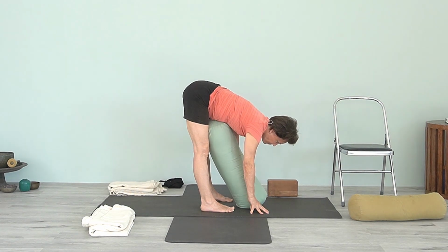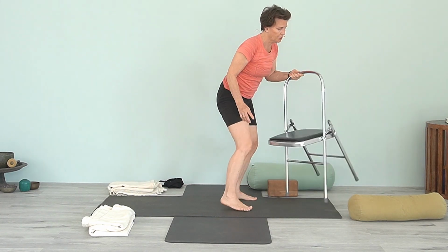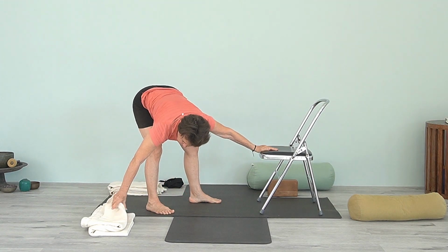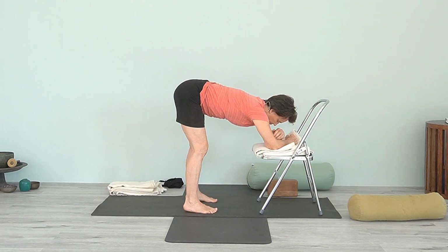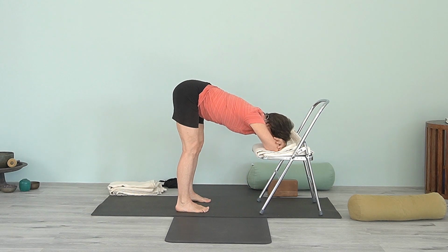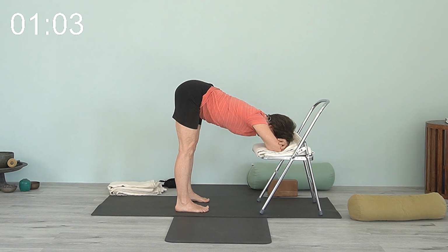And then coming up. Take the bolster and bring the bolster to the side. So I'm just going to show you, in case that was too difficult for you, you can have the blanket on the chair and just come forward. Now change the cross on your arms, come forward and rest your head again. So you have options, but your head is resting, your brain is resting, and your breath is relaxed. So just staying. I'll let you know when we're coming up.